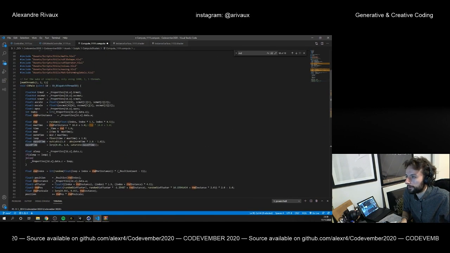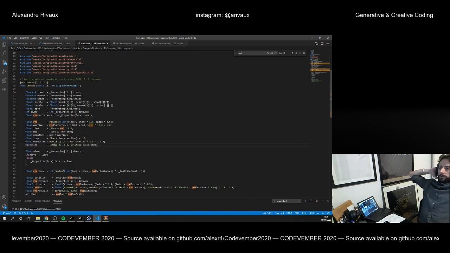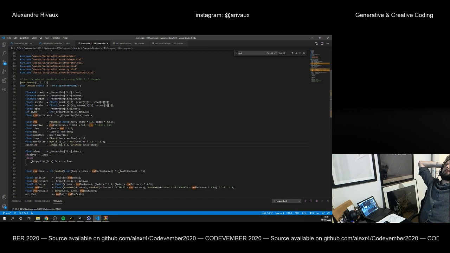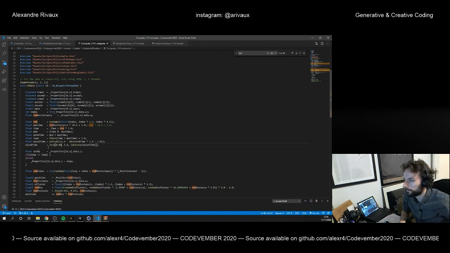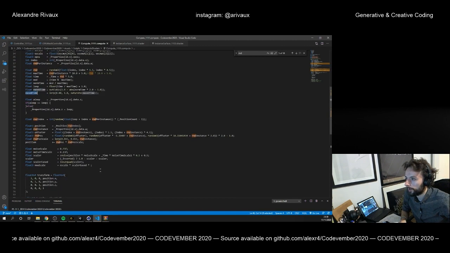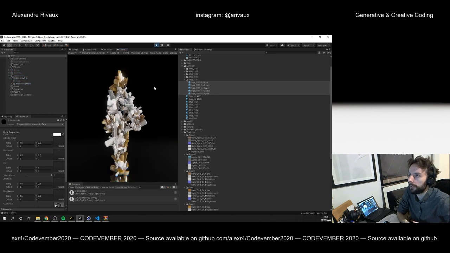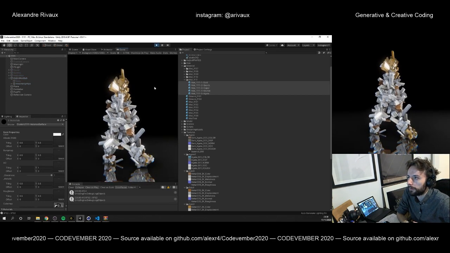So the is time is a curve going from 0 to 1, 1 to 0. Why not? It will grow up and grow down. We will avoid the popping system.